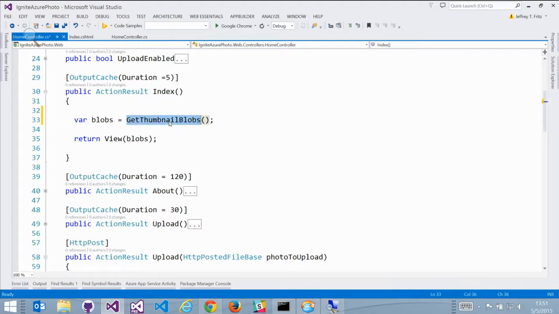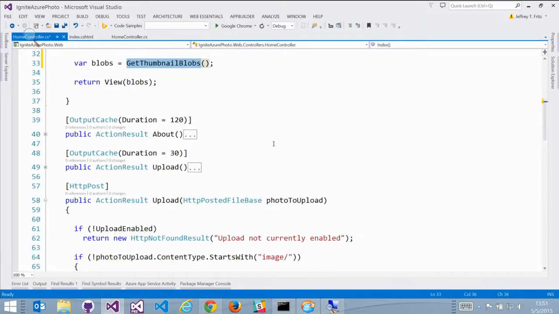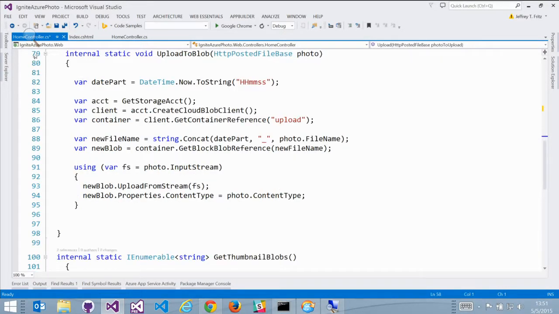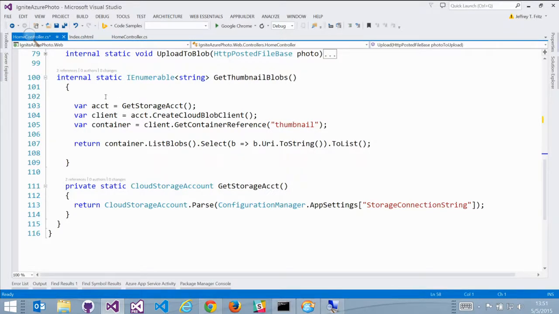I only want to serve thumbnails when I request a page. So let me put together the read operation to go get those thumbnails out of my Azure storage.